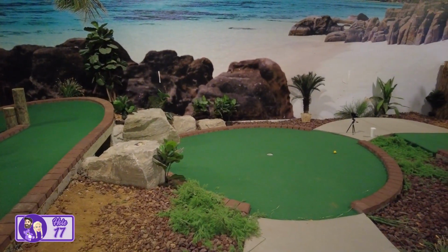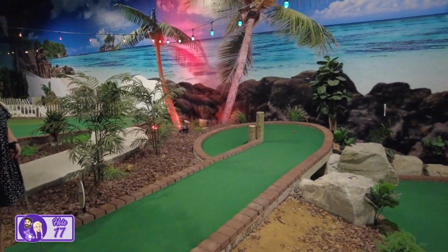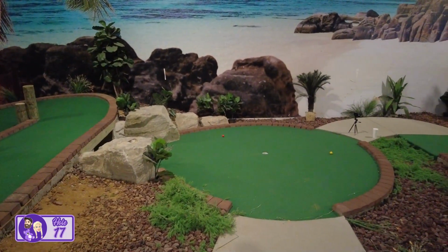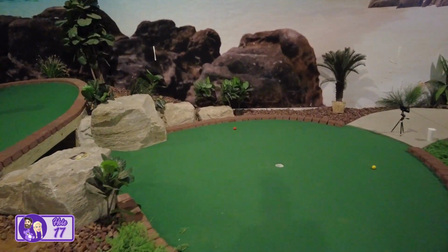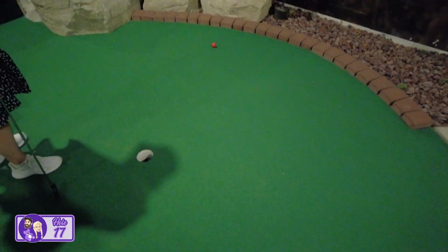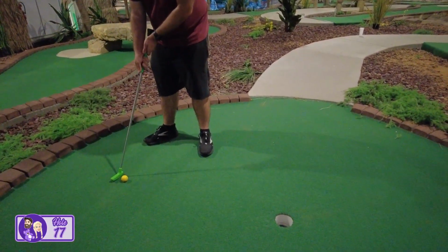Oh, that was so close. Okay, Katie's going for her ultimate lineup here. She notoriously does pretty well on these. A good first shot. Oh, I think it's going to be good. Oh! What happened? It shot you out way over there. You must have flipped that rock down here. It's not really that big of a deal. Honestly, you're hardly farther away from the hole than I am. It's really like a nice, easy area at the bottom here. That's a decent little putt here.